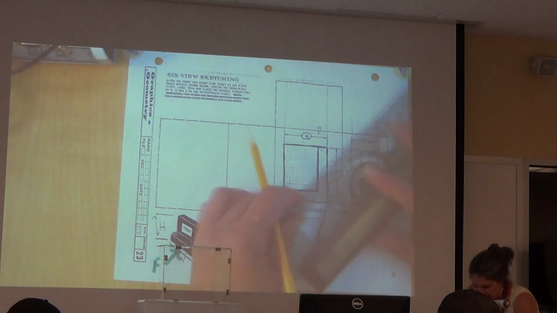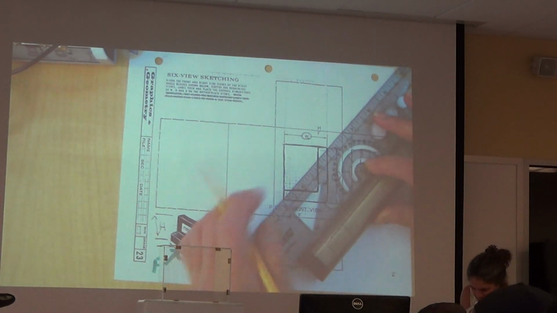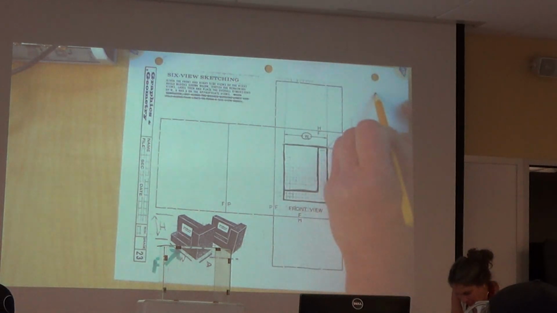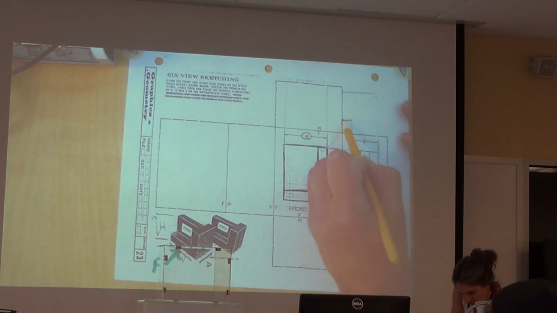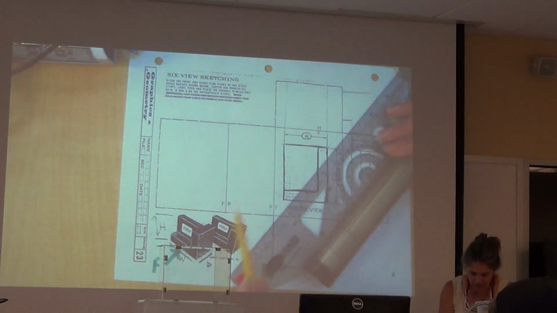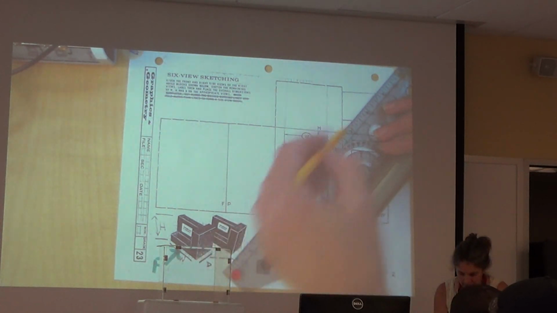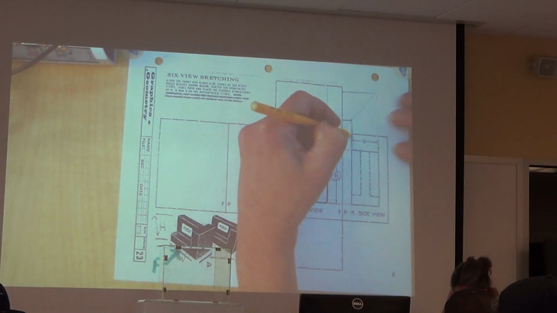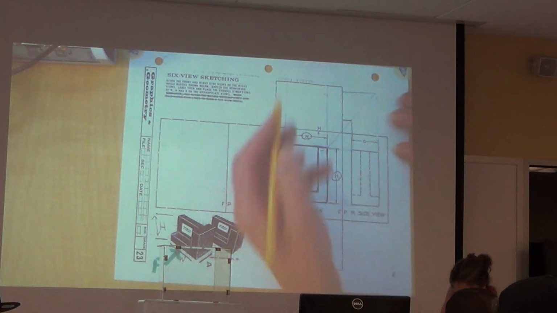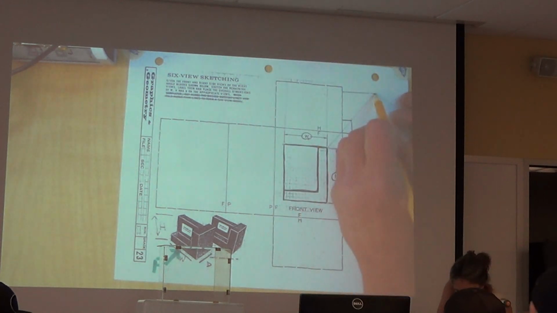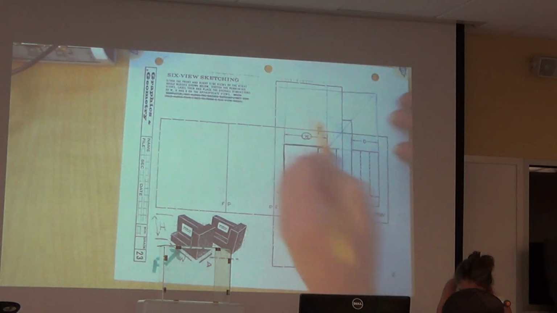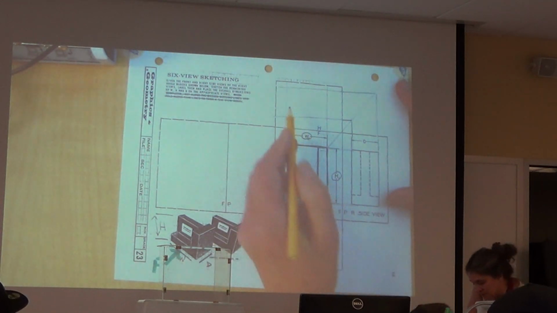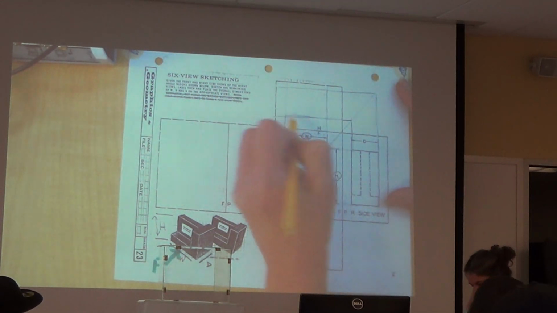So this I could draw at a 45 degree. Could everybody look at what I just did? I drew a line going up at 45 degrees, and I went up from the side view, and I went over. Up and over, and now I know the depth of this. So I know the top view is going to be within this rectangle right here.